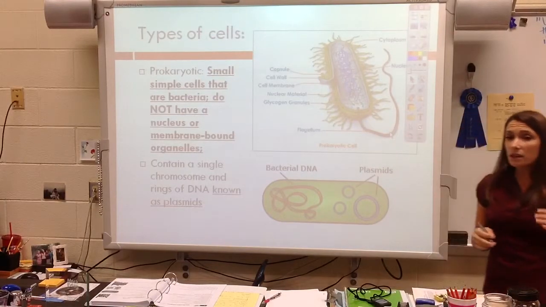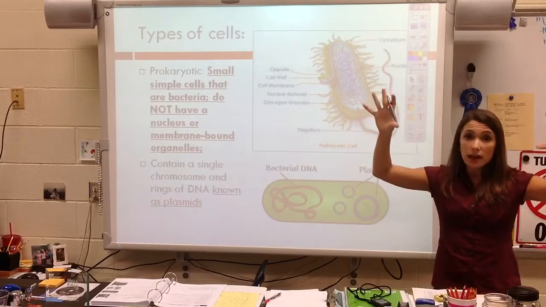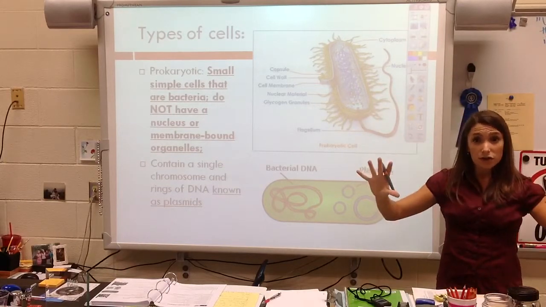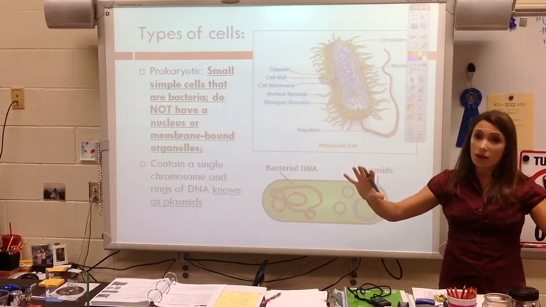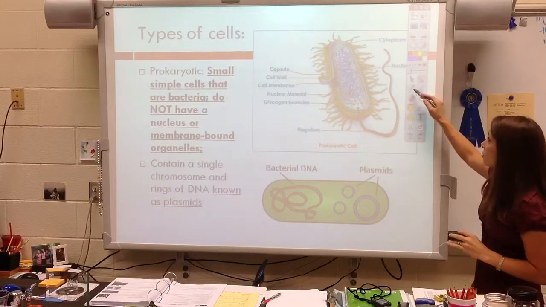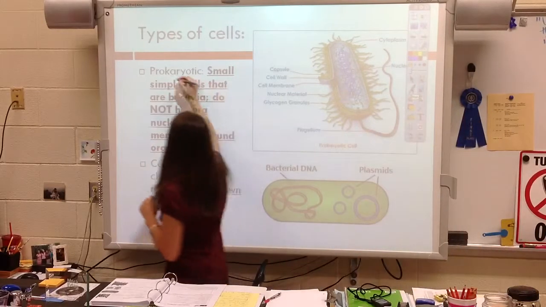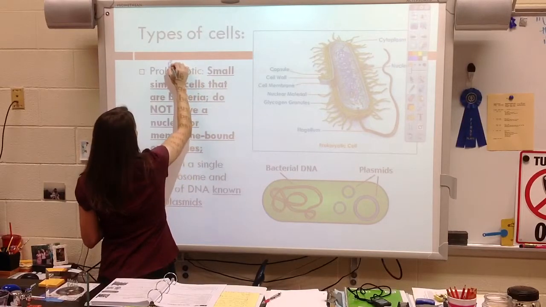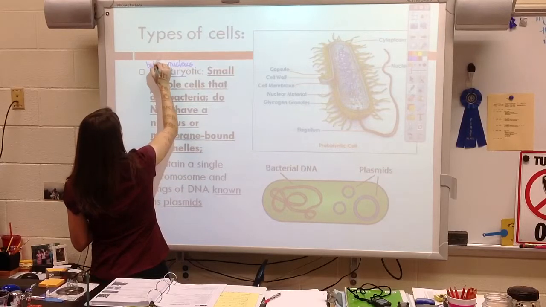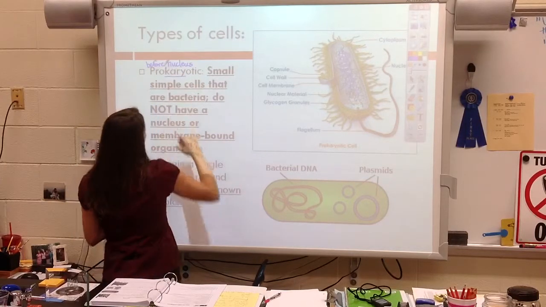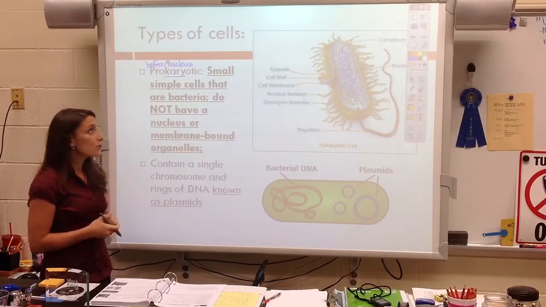So today we're mainly focusing on the types of cells. If we take the big category cells, we divide them into first two groups, prokaryotic cells and eukaryotic cells. And we actually want to know what these words mean. Kary means nucleus. Pro means before. Before nucleus. It doesn't have a nucleus.